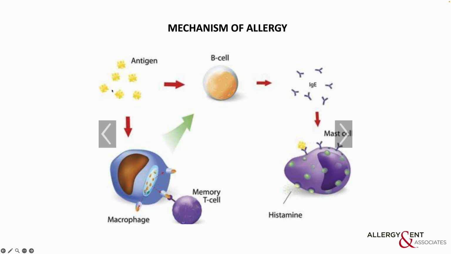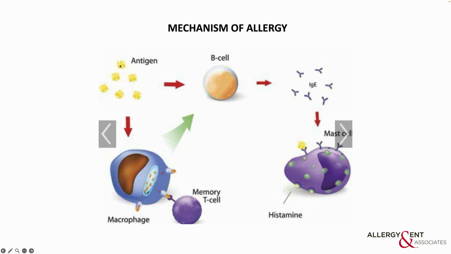You are exposed to tree, weeds and grass, dust mite, and dog and cat, and when you inhale it, it goes to the bloodstream. Your immune cells called B cells will make IgE antibody against it. This is the same mechanism for food allergy as well. Your body makes IgE, and that makes you an allergic person.